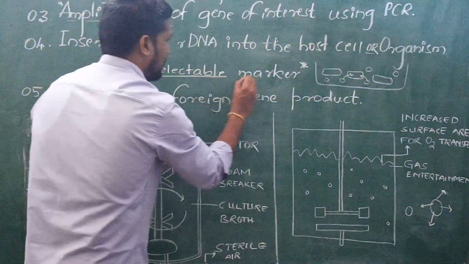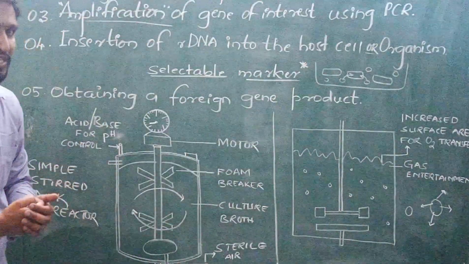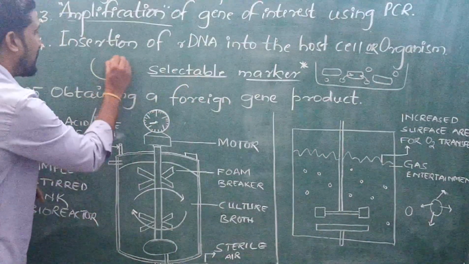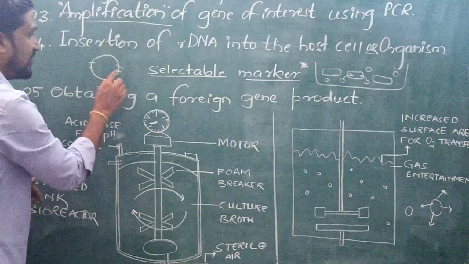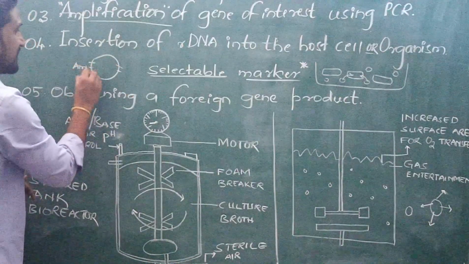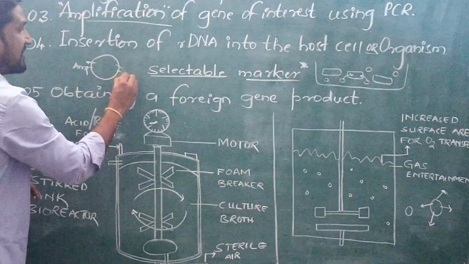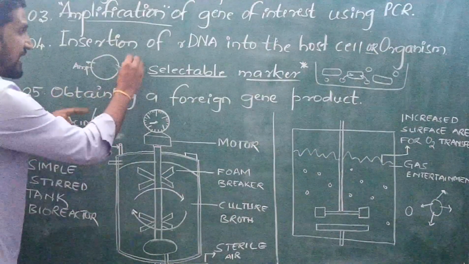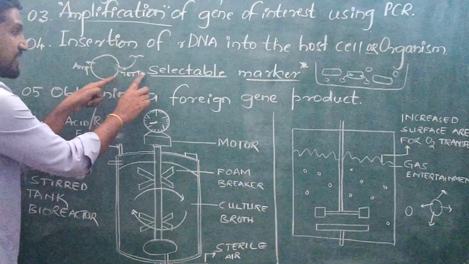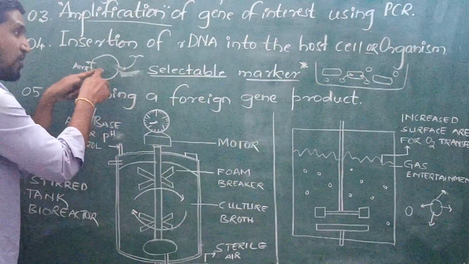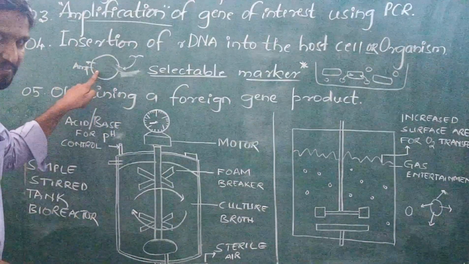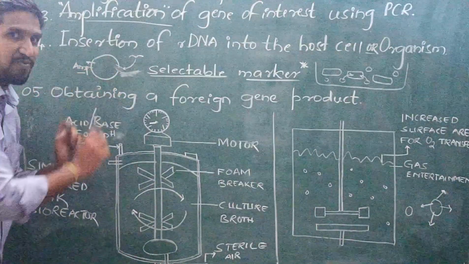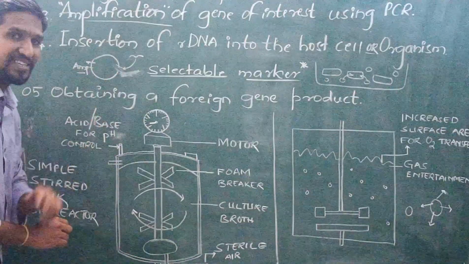Most important question for 1 mark. Already in your tools you have studied selectable markers. See, imagine that this is the vector and this vector consists of two sites. One is the ampicillin resistant site and another one is the tetracycline resistant site. You know very well that if you remove the tetracycline site and the desired gene is introduced, the tetracycline resistant site will be lost by this vector. And if this is grown on ampicillin, automatically this vector will live because it has lost tetracycline.